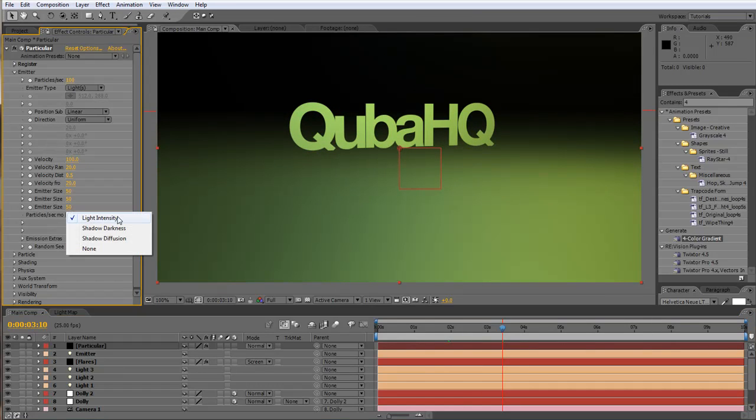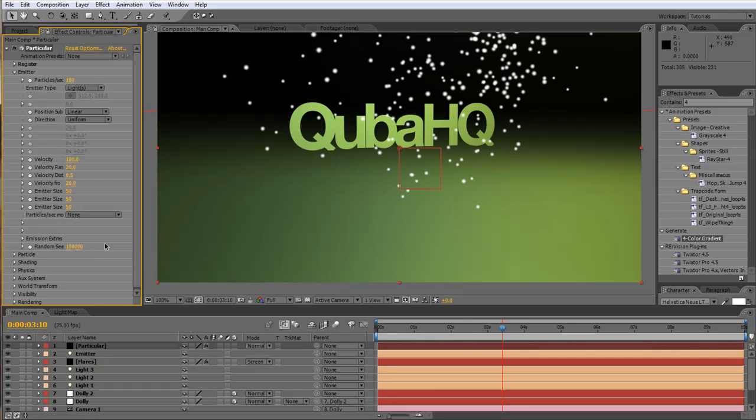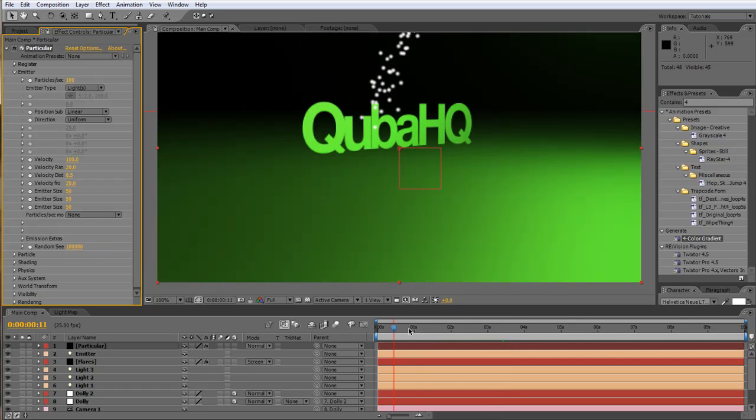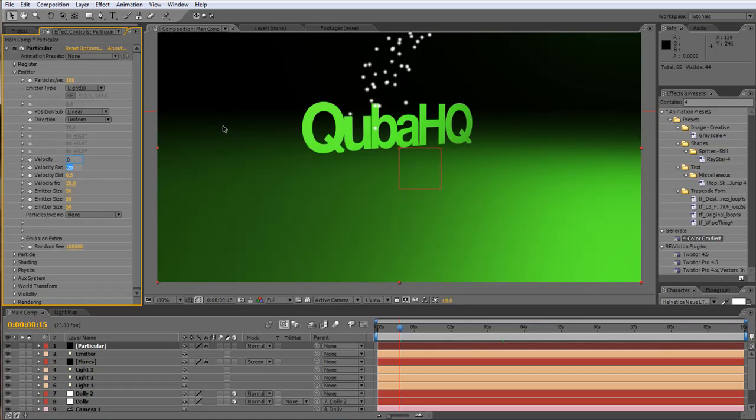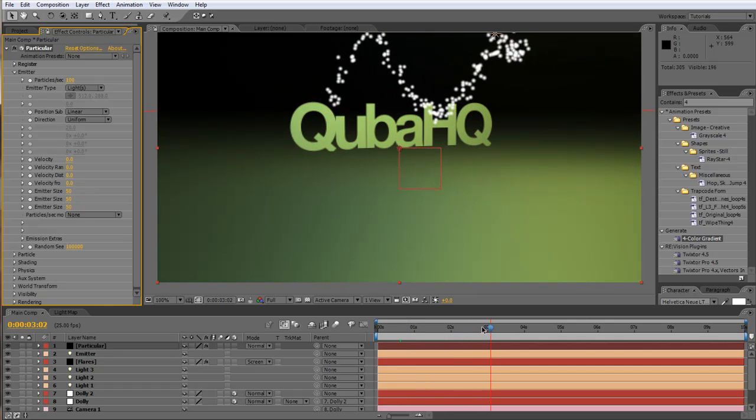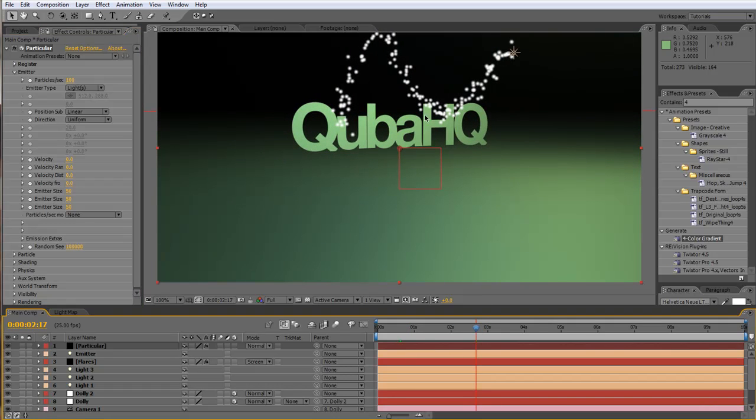Particles per second should not be read from the light intensity, so I'm setting it to none. Now we have the thing producing particles. I'm just going to set velocity and all the randomness and everything at 0 right now, so we can see it a little bit better. And I think this could be a good spot to modify the properties. So first of all, I'm going to do it a pretty much standard way of creating smoke and show you what doesn't work with it, and then show you my runaround about this problem.